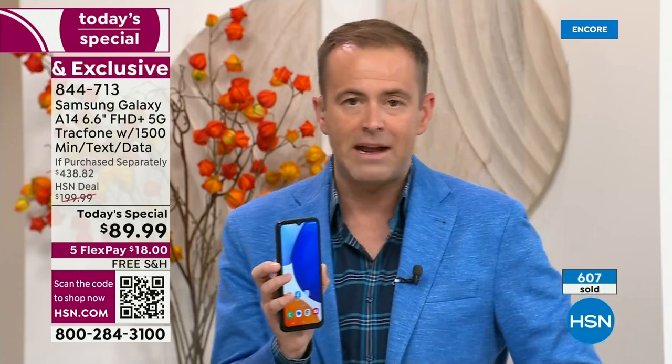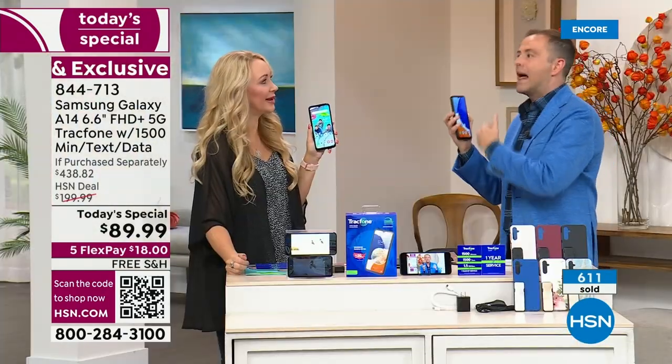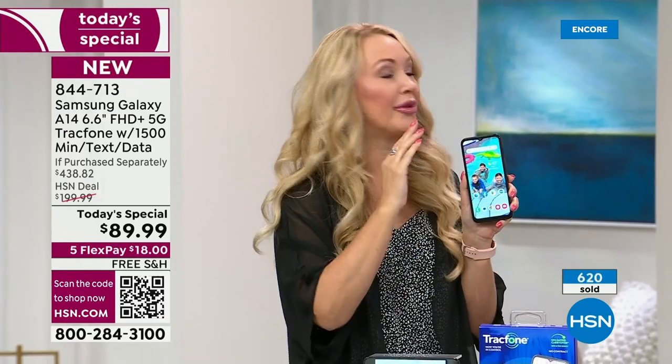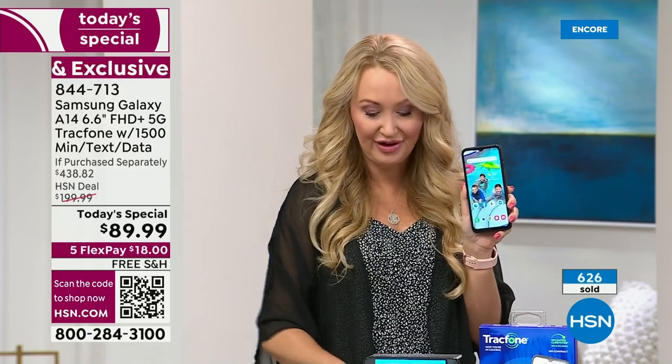No more for the rest of the year. Grab it if you're ready to upgrade right now. Maybe you're just running out of airtime minutes on your existing TrackPhone — this is a great time to get a brand new phone with all the latest accessories, fast charging, and $125 worth of airtime minutes included.